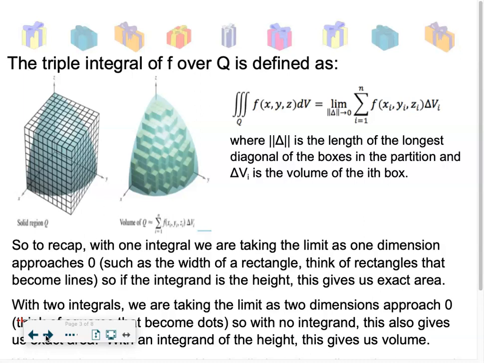And so what we're going to do, we're going to start with rectangular. We're going to expand to a different type of coordinate system called cylindrical coordinates. And then we're going to learn a different type of coordinate system called spherical coordinates. And between all three different systems, we're going to be able to find some really crazy volumes. It's going to be really fun.